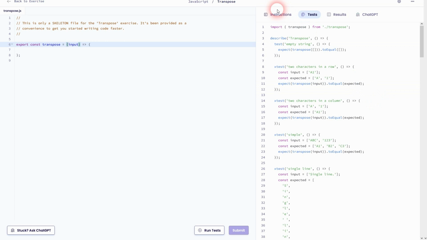First up, I have to define a matrix, which is going to be our result, and we want to return that in the end. So return matrix. It's going to be the output, so the rearranged input. You can see the matrix here, for example, input is A1, and the matrix would be A, 1.